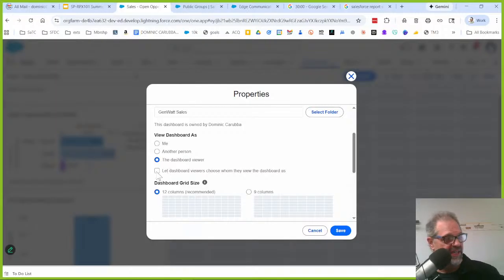Now, I do also click this one because what this means is they can't pick anybody to view it as. They can only pick people below them in the reporting structure. So if a sales manager has 7 people that report to them, and they see the totals of all 7, but they're about to have their one-on-one with Frank, then Frank only sees his numbers.